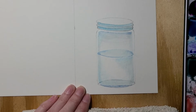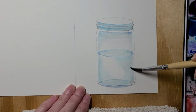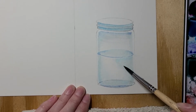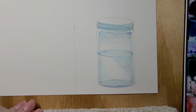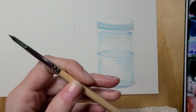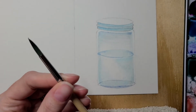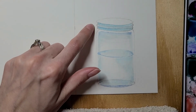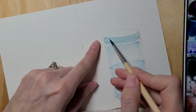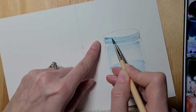Add more water. And then I kind of add water to those edges and soften them out. I'm gonna retire my 6 for a sec and pick up my 2. With my 2, I can get a little bit more detail with that finer point. So I'm gonna go back and do some more shadows. We're not gonna wash this out as much. And we're gonna add it to these sections here. Kind of bring them out a little.